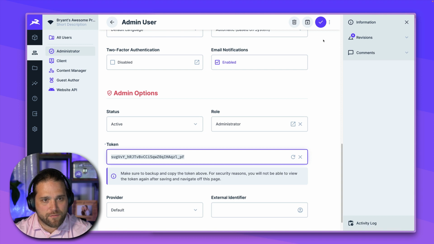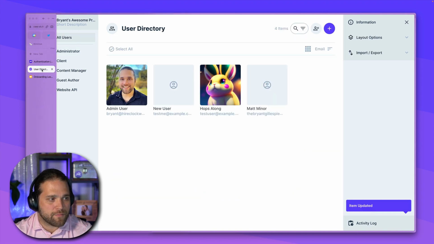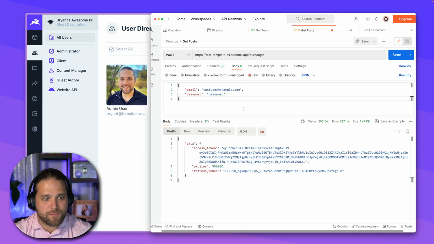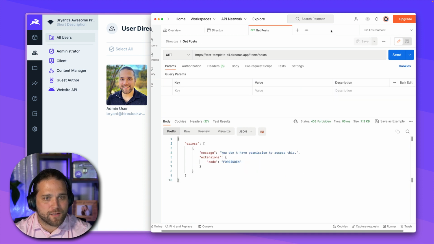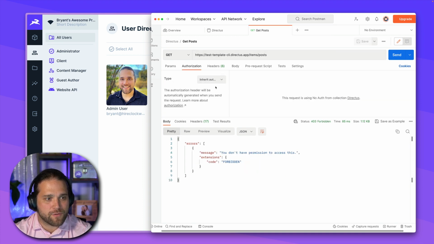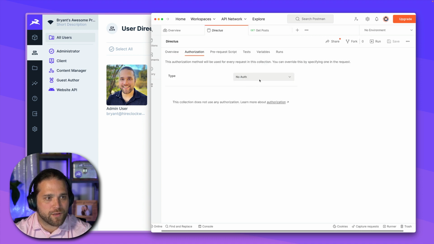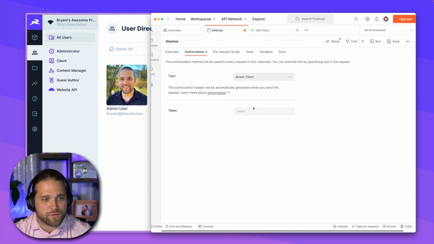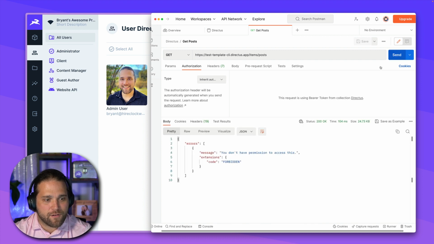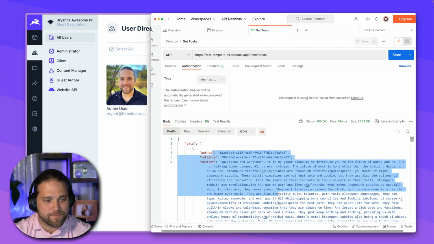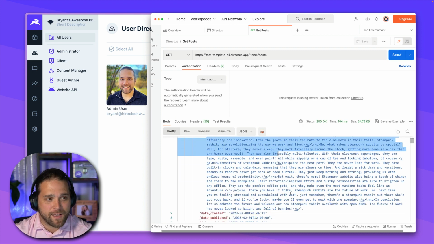All right, so we'll save this static token, copy, paste, open back up to Postman, and let's close out that request. We're going to go to our authorization. I think there's somewhere you could set this for the entire collection. We'll go to bearer token and pass that token in, save it. Now we get our data back. Excellent. So that is how authentication works.